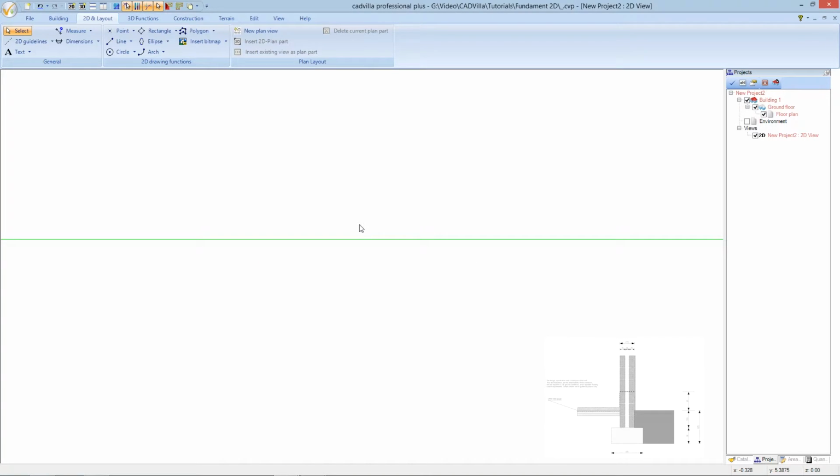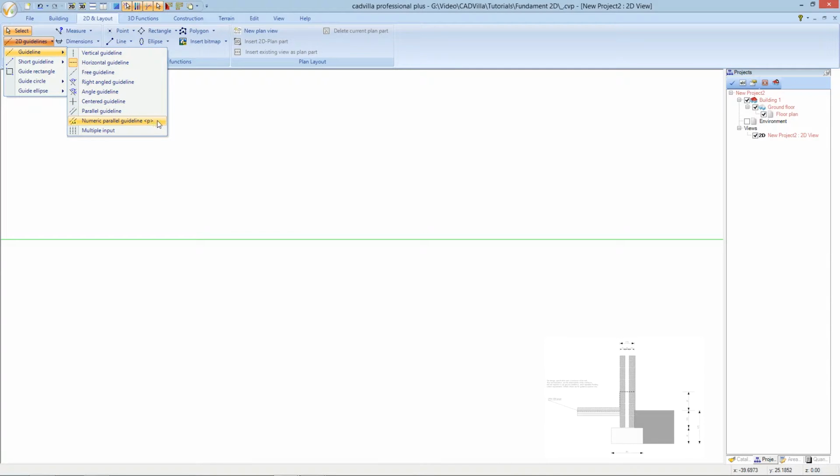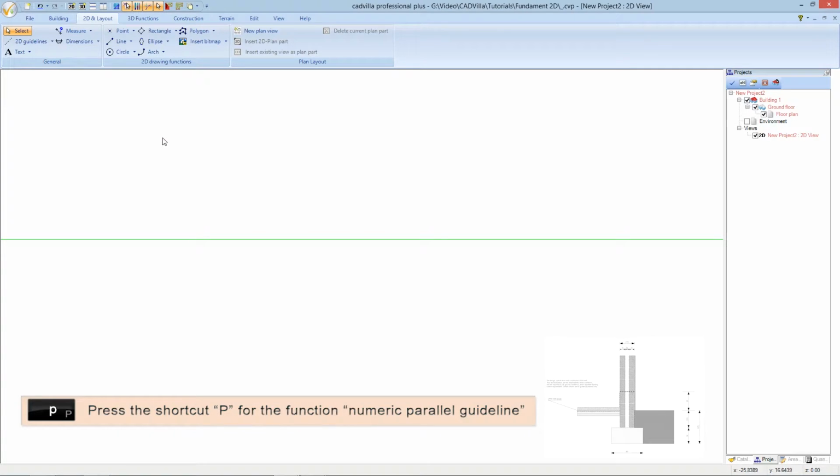Now we will enter a numeric parallel guideline. Therefore we select again 2D guidelines, guideline and numeric parallel guideline. Or we close these windows and we press the shortcut P for the function numeric parallel guideline.